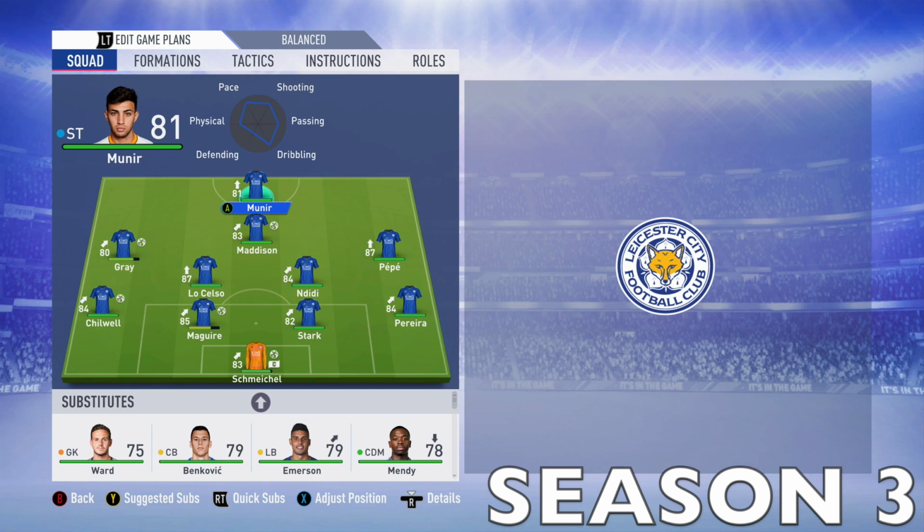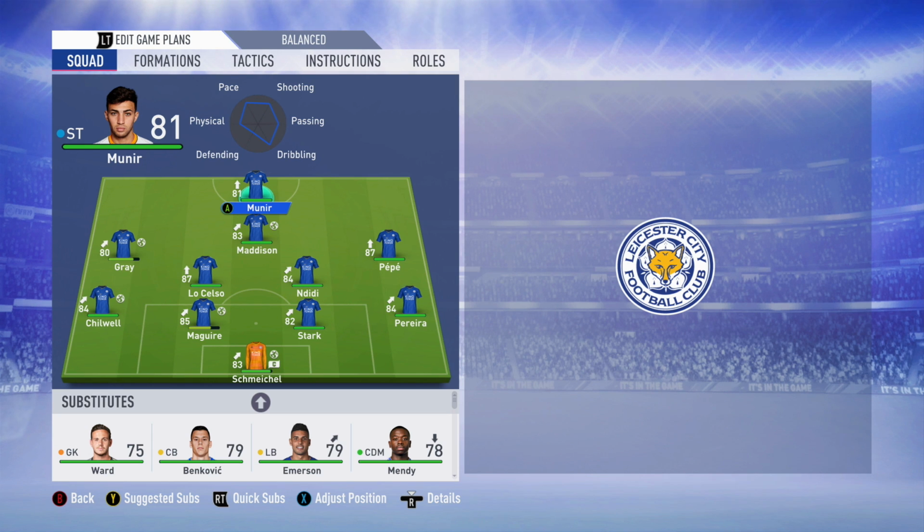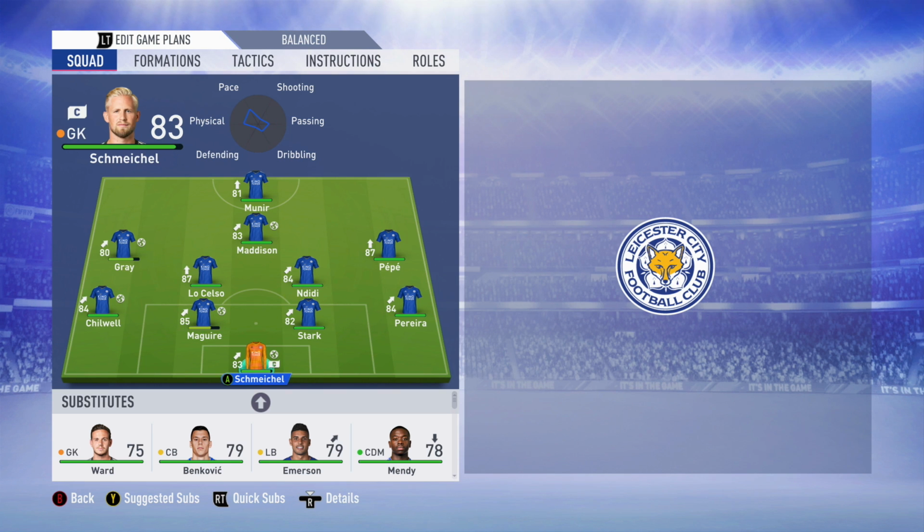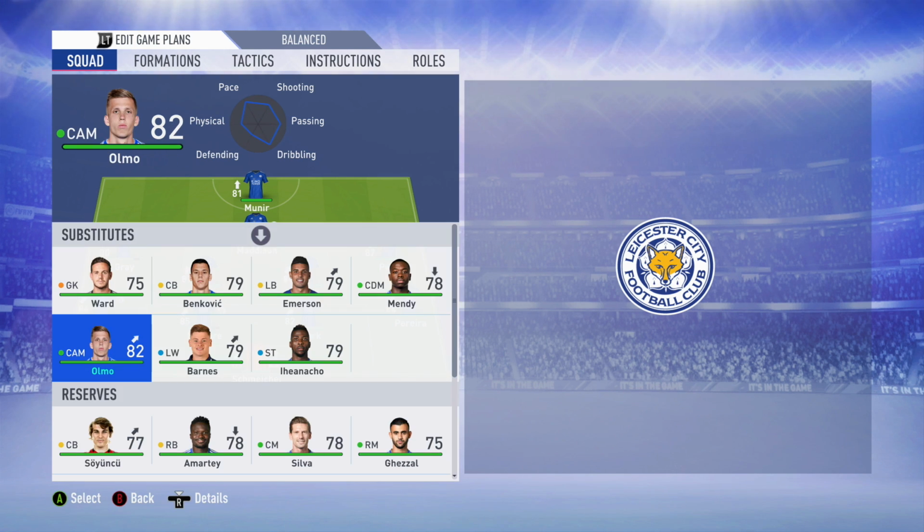I actually feel if we can make a couple of world-class signings in this window itself, we can challenge for the Premier League title, potentially even win it. We've got a quality striker in Munir, Maddison, Pepe is amazing, last season's top scorer, Lo Celso in midfield, and Didi's pretty good. You've got Chilwell, Maguire, such a solid defense, and Schmeichel is amazing in goal as well. We've got pretty good squad depth.